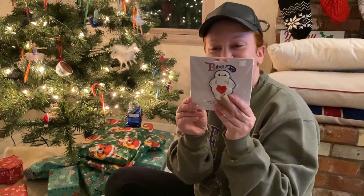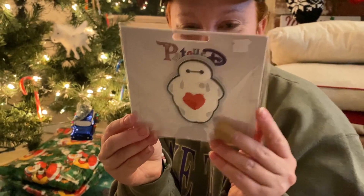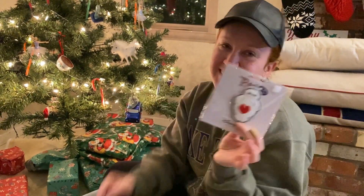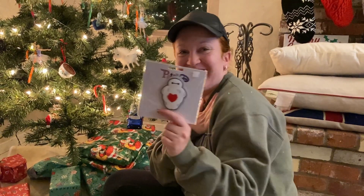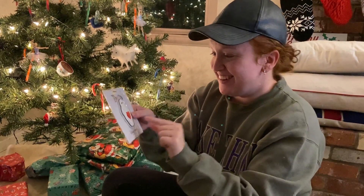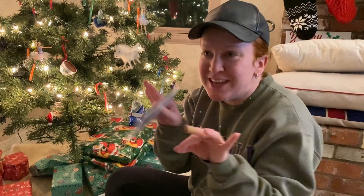It's Baymax! Oh, yay! Customize your style with removable patches. So I can stick this on something. My mom knows how much I need Baymax. On a scale of 1 to 10, how would you rate your pain? I love it. Thank you. I have a Baymax stuffed animal and a Baymax little piggy bank thing.